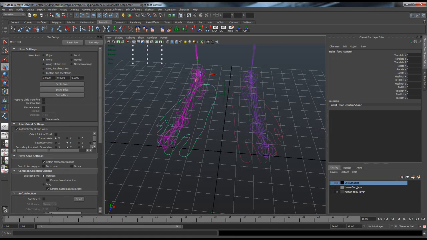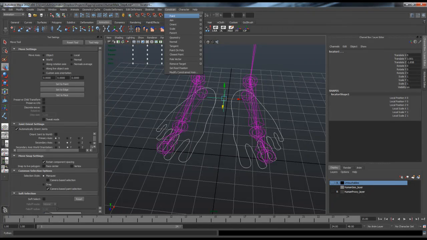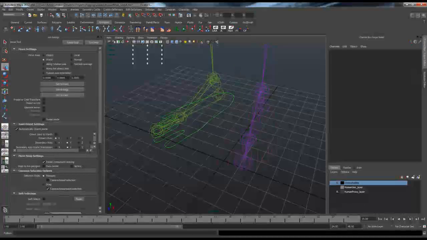So what we want to do is select both of our control curves, shift select our locator, and then we want to go to constraint, point constraint, option box. We want to make sure that our settings are reset to the default, and then we want to apply, and we can close.